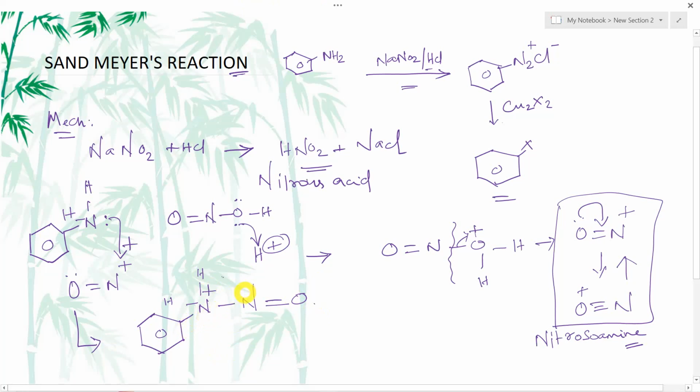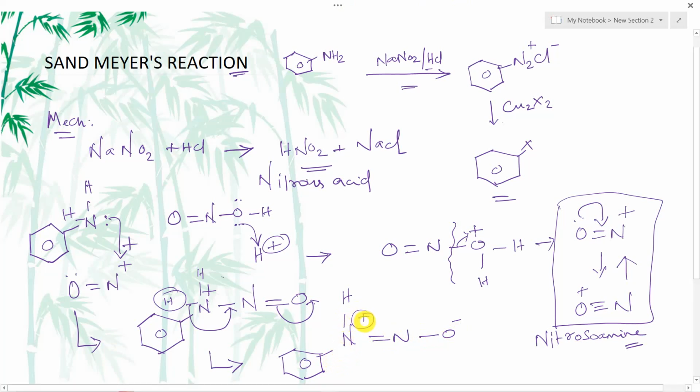Now what happens here? The back bonding occurs. By using a base, this H plus will be removed and these electrons will be back-bonded to the nitrogen like this. At the same time, this oxygen pulls away its electrons and becomes negative. Let me write like this. So N, H, the nitrogen still acquires a positive charge here, double bond N, and here O minus. Got it?